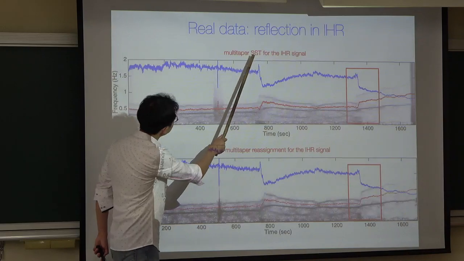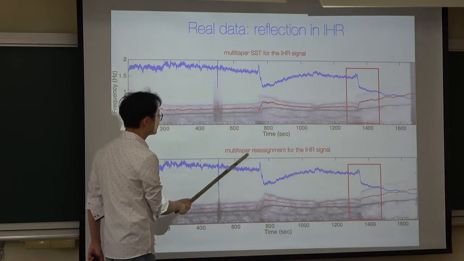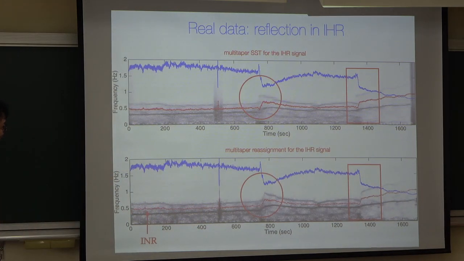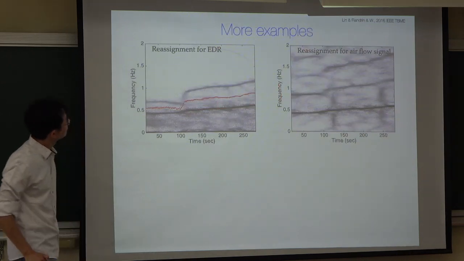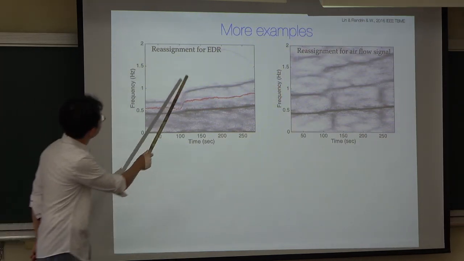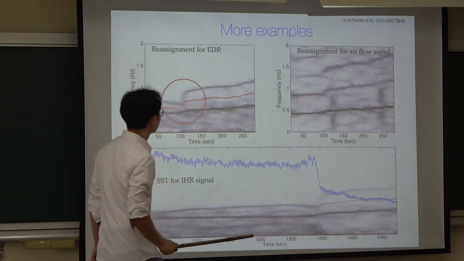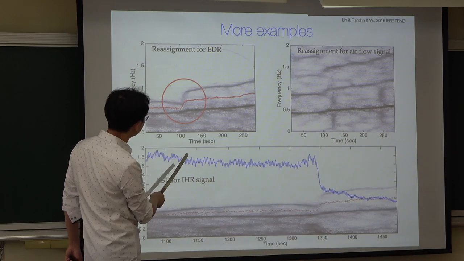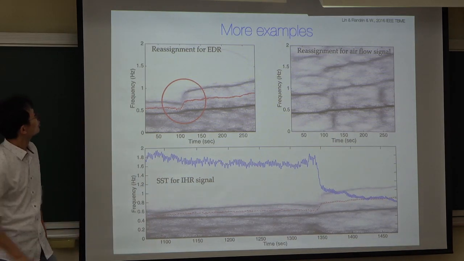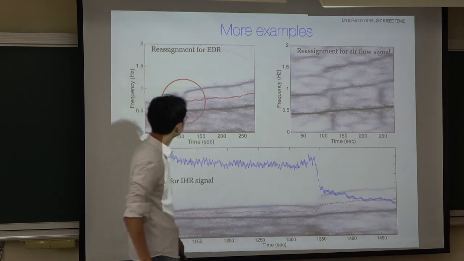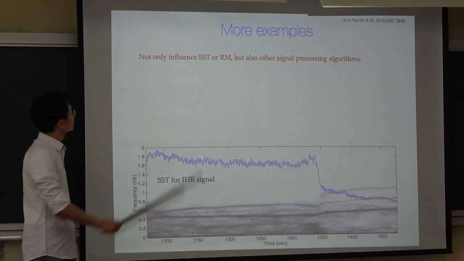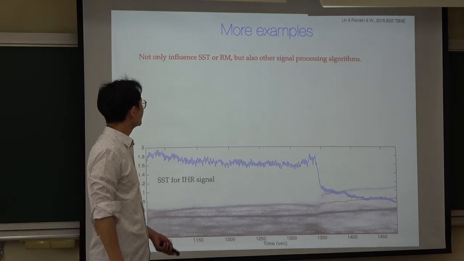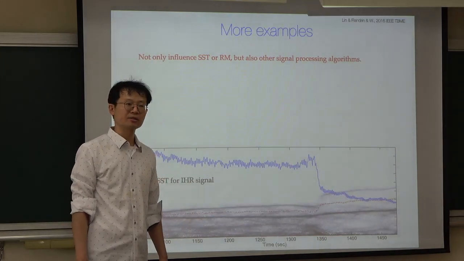And this reflection is the nature of the interpolated signal. Normally, if you use multi-taper synchrosqueezing or multi-taper reassignment, you get a similar result. You always see these artifacts. Okay, very good. So you see something nice. And that is one more example about EDR using reassignment, or synchrosqueezing. I think this is repetitive, but anyways. Oh, no, this is reassignment. Before, I showed you synchrosqueezing.